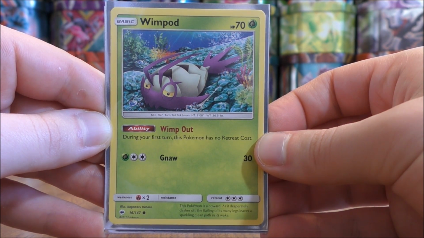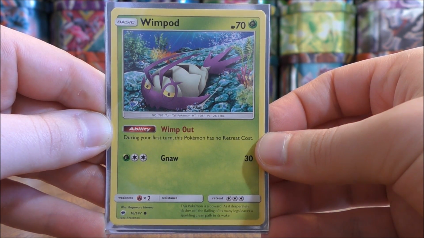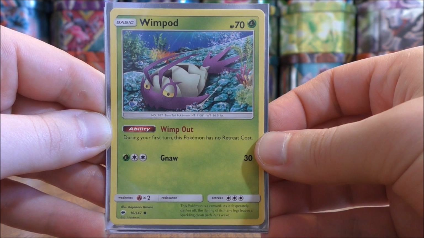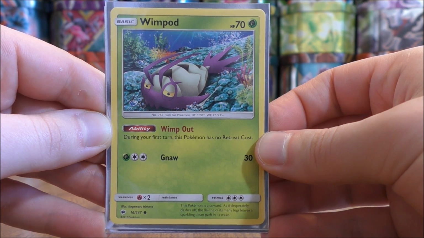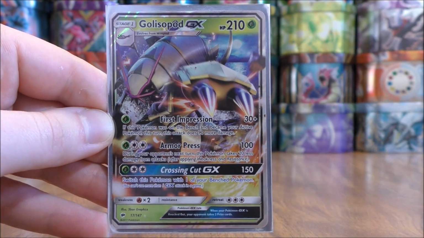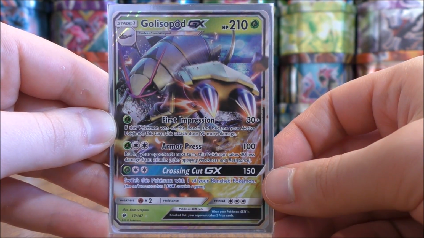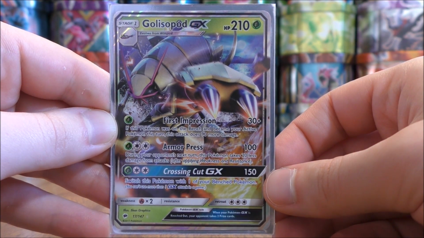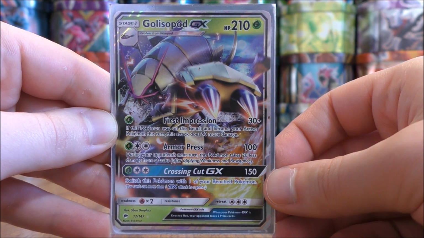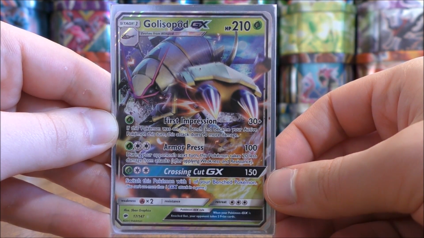It does have a good ability called Wimp Out, that if you do have to put Wimpod in the active Pokemon spot to start the game, you can retreat it for free. You're never going to want to attack with this card just because it requires 2 energy and it only does 30 damage. Golisopod GX, which I mentioned is also from Burning Shadows, is the featured Pokemon in this deck. It has an excellent HP of 210. It is weak to Fire-type Pokemon and has a high retreat cost. All 3 moves on this card are useful.